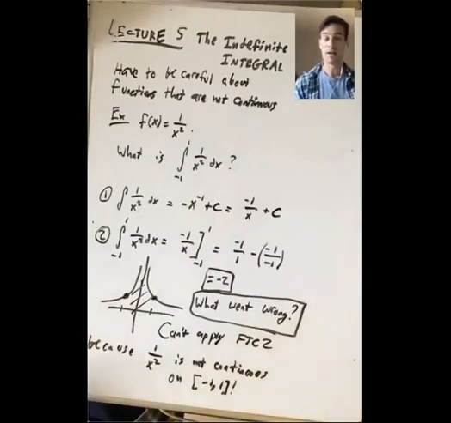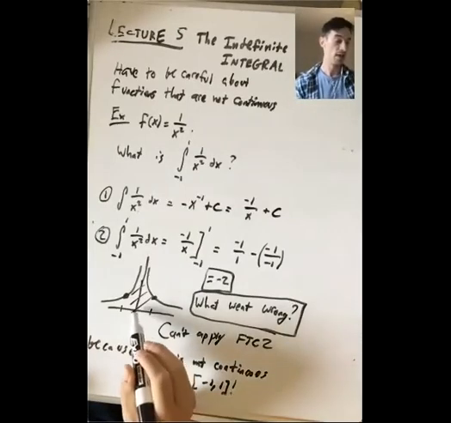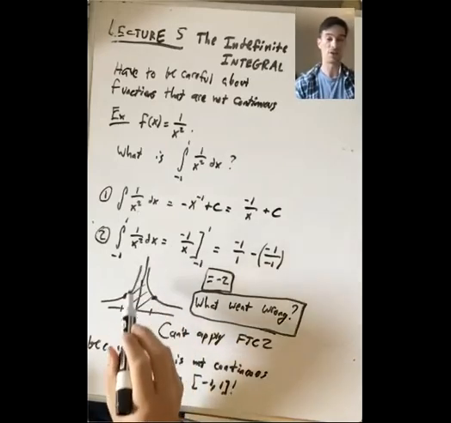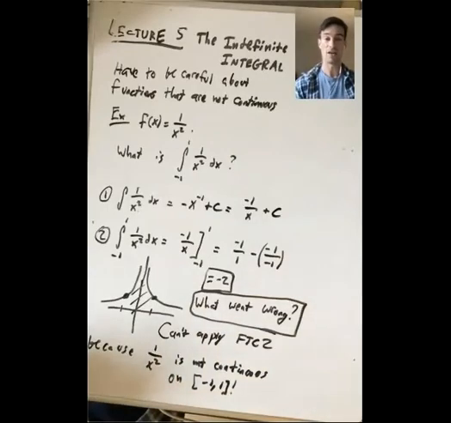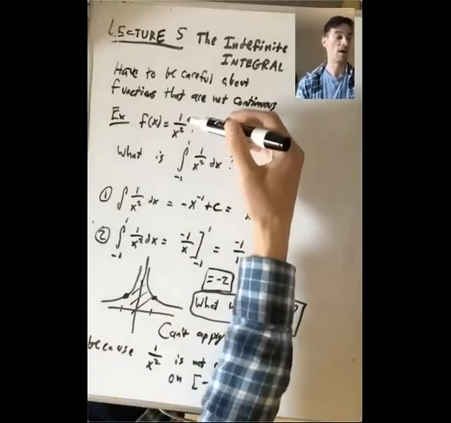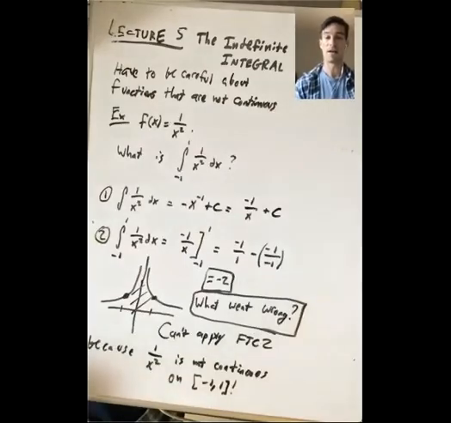So later on in chapter 7, section 8, I believe, we'll talk about improper integrals, which give us a way to deal with integrals like this, where the function you're integrating is not continuous over the whole range. But for now, I just want to say you have to be careful about applying this strategy automatically, where you try to compute any definite integral by finding an indefinite integral and then evaluating at the endpoints. So this is just something to be aware of that'll come up a little bit. When your function is not continuous, you have to do something else.